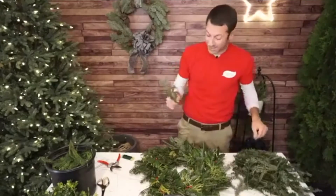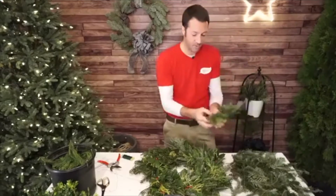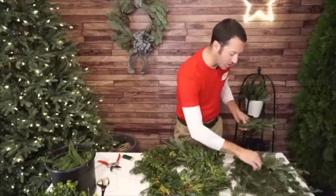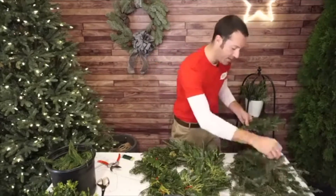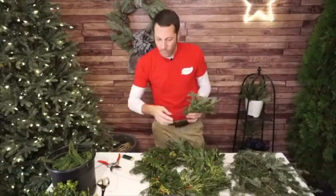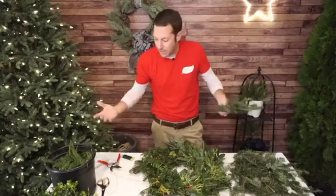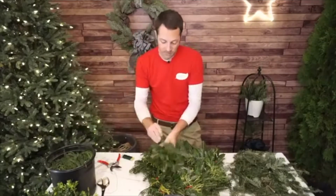So it was the exact same setup. Fraser fir. Start with that. Ooh, that's a nice big bunch. So I got a nice one started. Some people might actually use a slightly smaller grouping of greens for the last one. That's okay if that's what you want to do. I try and keep them all the same. I find when you do a small one, you're typically trying to add a little bit more into that section. So I like my last bunch here to be about the same size personally. But some people might make it smaller and then they can just touch it up after that. So Leyland cypress.